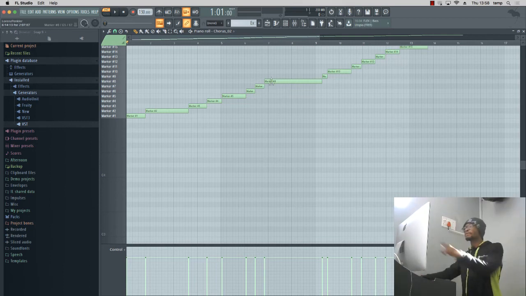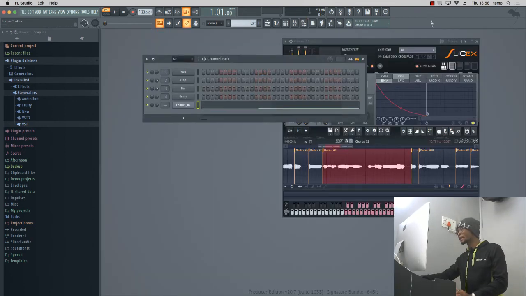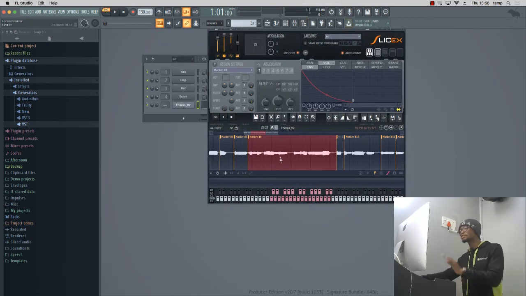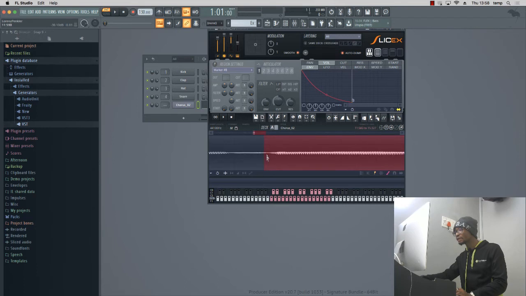Further on, maybe I don't like what's happening on marker number 8. So let's close that down. Let's go back up here. I feel like marker number 8 has got too many things going on, right? Too many vocals here. So I want to add a marker somewhere here. Let me zoom in. And I want to add a marker here. I'm going to select that and I'm going to say plus sign with the marker number 9, right? I can move it left, I can move it right if I want to, or place it wherever I want to place it. You understand?